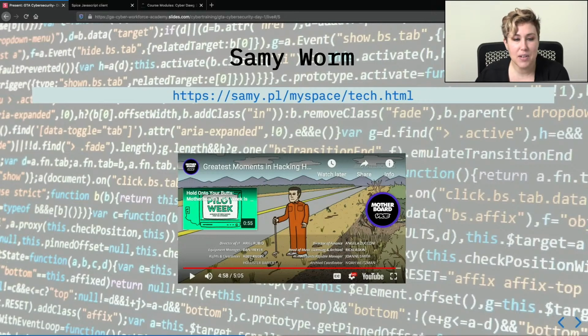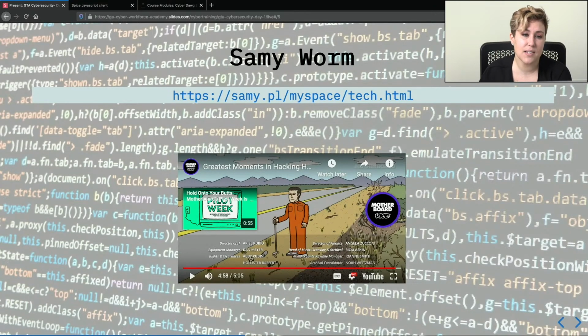But as far as Sammy goes and this worm, I wanted to introduce you to this to give you an idea of how cross-site scripting can be used and some of the dangers of it. Now, obviously, this was something that was unintentionally done by Sammy, but there are many instances of cross-site scripting being used for things like theft and man-in-the-middle. MageCart is a great example of a cross-site scripting issue that was exploited with very large retailers, specifically British Airways. I believe it was British Airways and Newegg were affected.